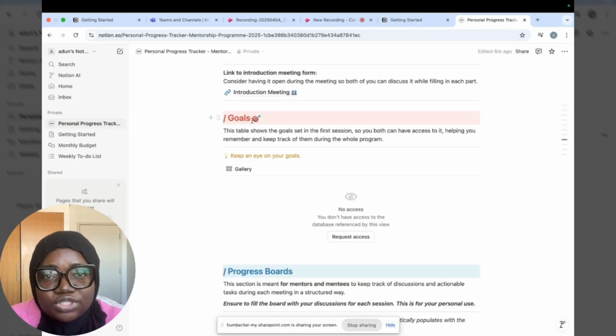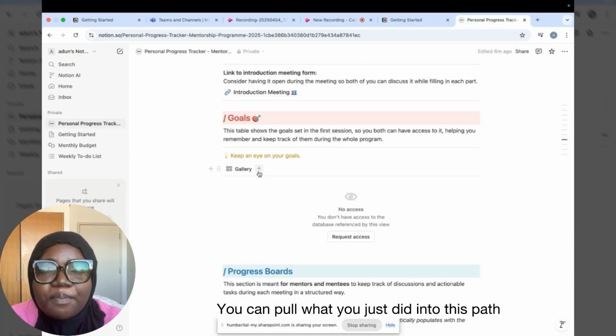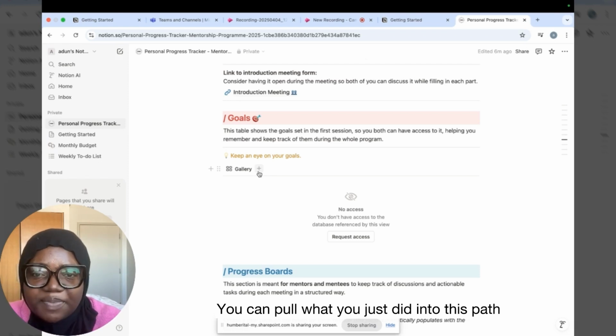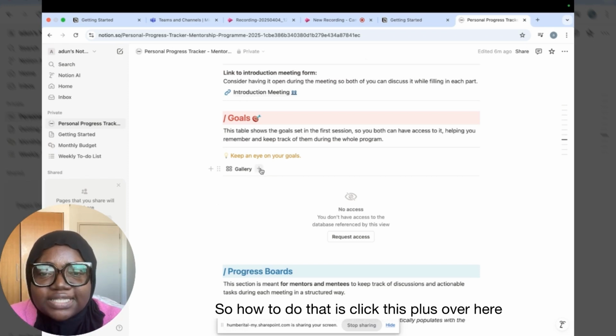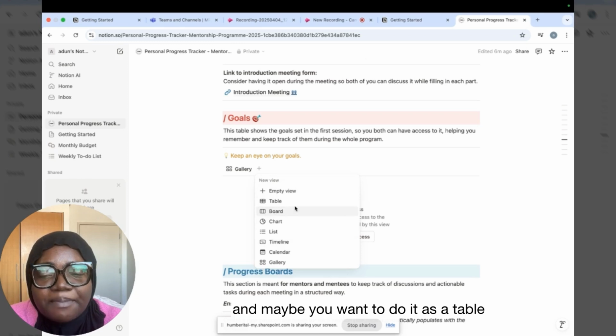Get to the goals part. And in this part, you can pull what you just did into this part and always display the goal. So how to do that is click this plus over here, click the plus, and maybe you want to do it as a table.